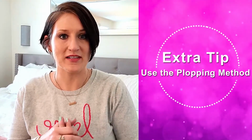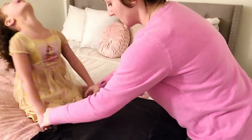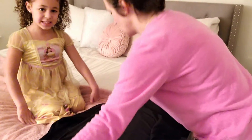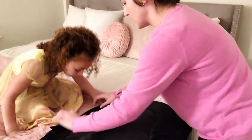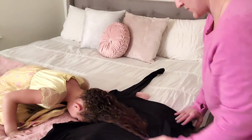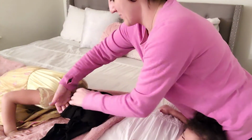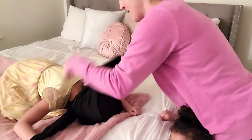Now I want to give you an extra tip for when your child is sleeping with their curly hair, and this method is called the plopping method. How to plop? This is kind of a new way of putting curls to sleep at night. You're basically going to use a t-shirt, probably mom or dad's long sleeve shirt. You want it to be nothing heavy, a lightweight t-shirt. T-shirts are great because they don't cause friction or breakage while they sleep, and you can go to bed after wash day with wet curls, and it allows them to wake up with a lot of extra bounce the next day.